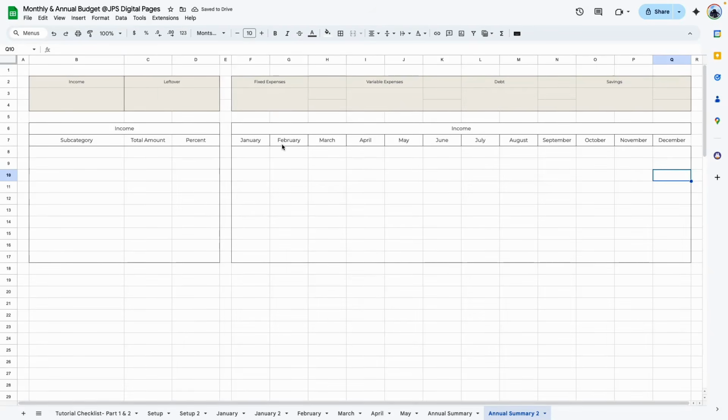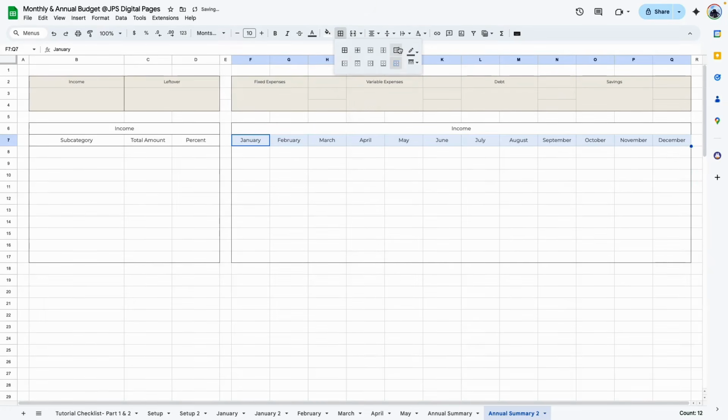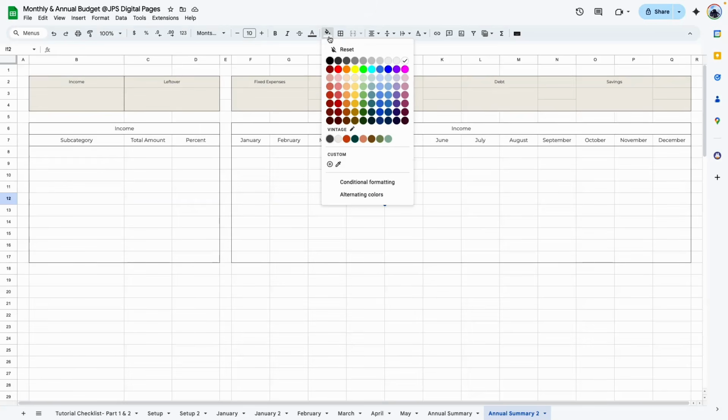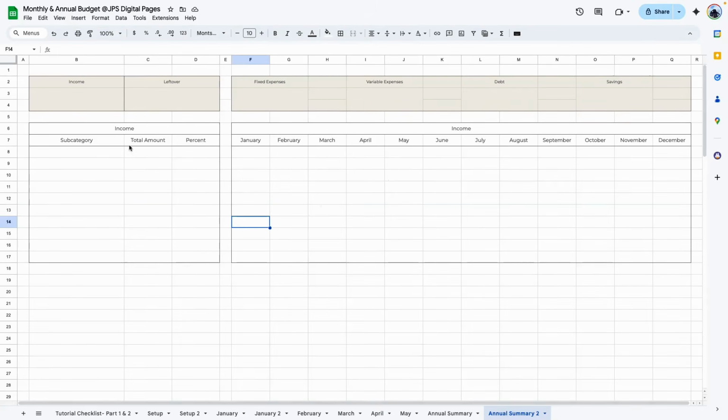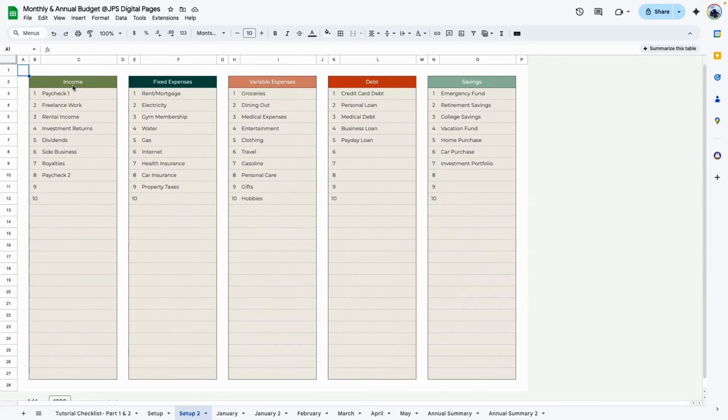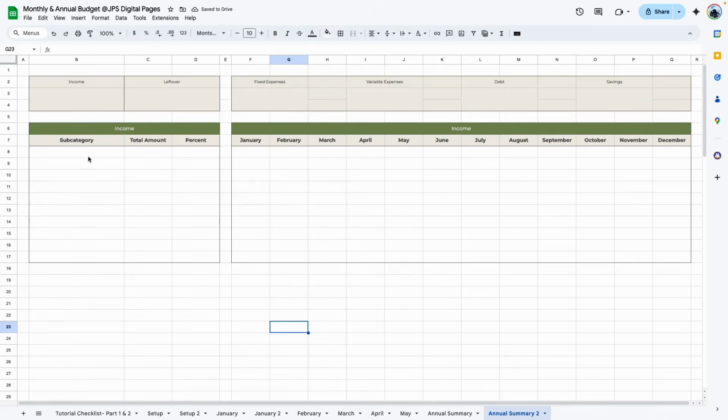And the only thing we have to do is just work on the borders because it pulled the border from here for each of the cells. I'm just going to go back there and change it to how it was before. And then we're going to add colors to our template. Go ahead and add whatever colors you want. I'm going to be using colors from my color palette, and I'm going to be matching the colors I have for income with what I use for income in the monthly summary, as well as what I use for income in the setup tab. All right, so here's what it looks like so far.